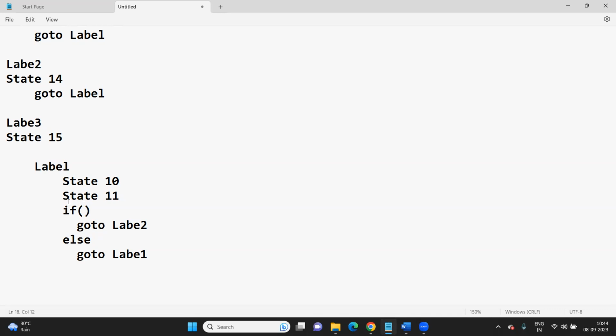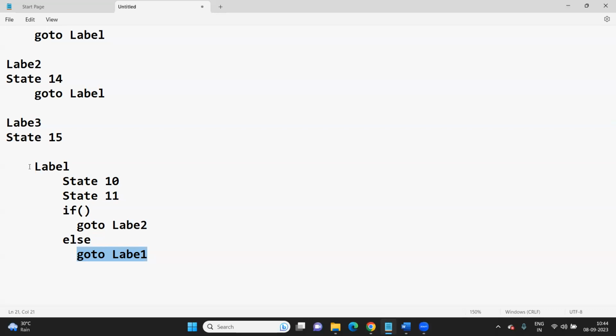You tell me that I need to write a go to statement. Yes, I agree. You tell me to go to level 2, it will go to level 2. I agree. But what do you need to write within this parenthesis? That is what I want to know. How will you decide whether I need to go to level 1 or level 2? There's no such criteria defined.